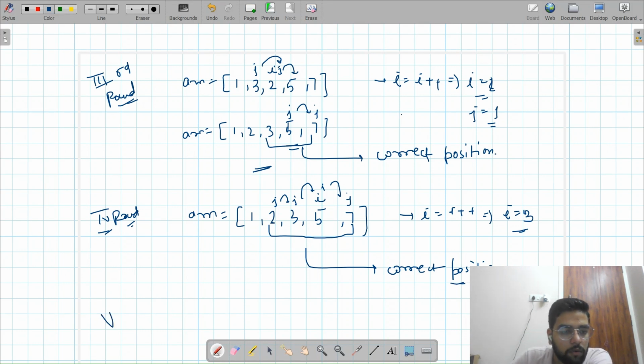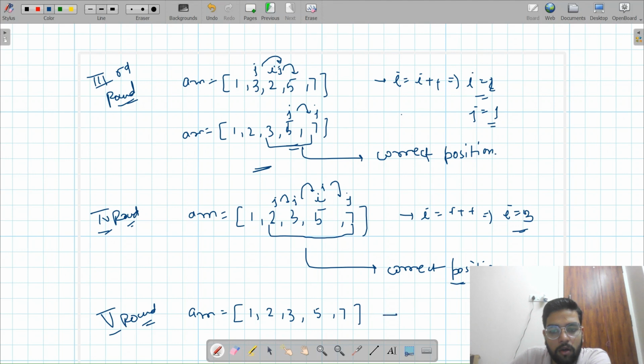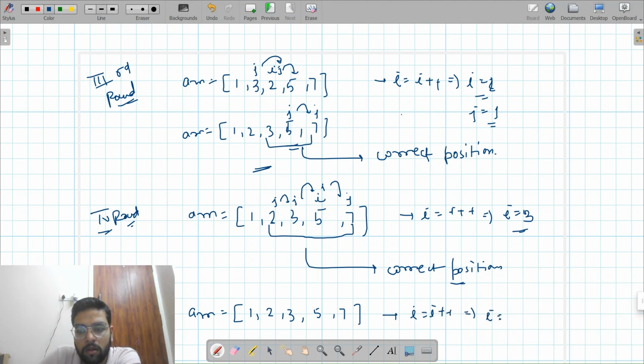Okay, now the fifth round. What is the updated array? arr equals 1, 2, 3, 5, 7. And i equals i plus plus, which equals 4. Indexes 0, 1, 2, 3, 4. i is here, j is here.